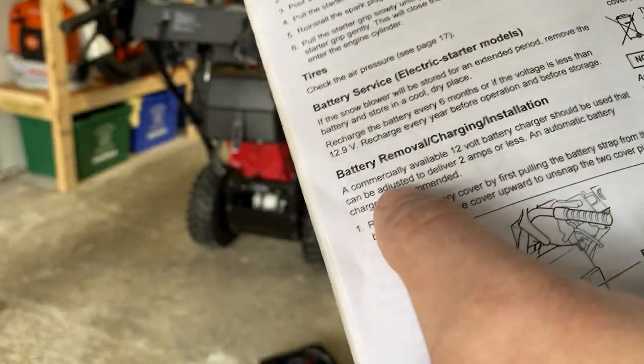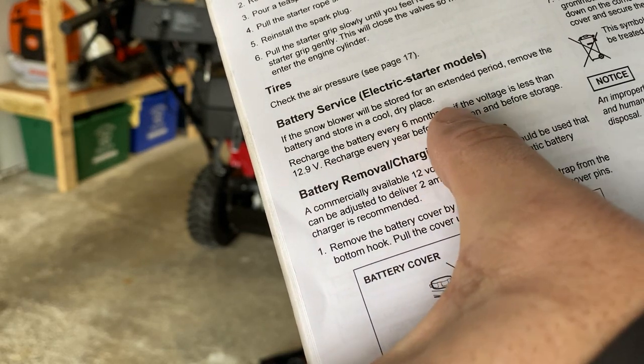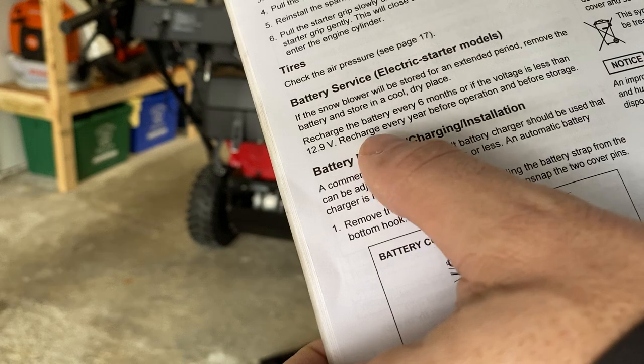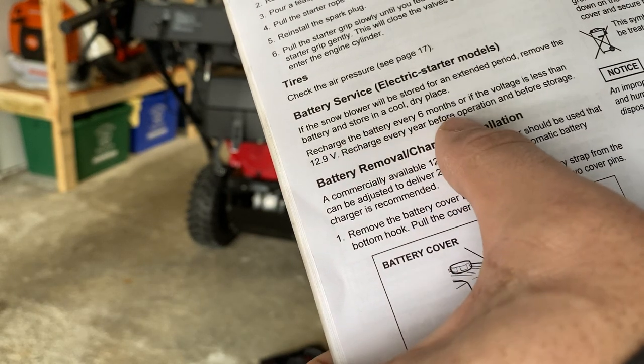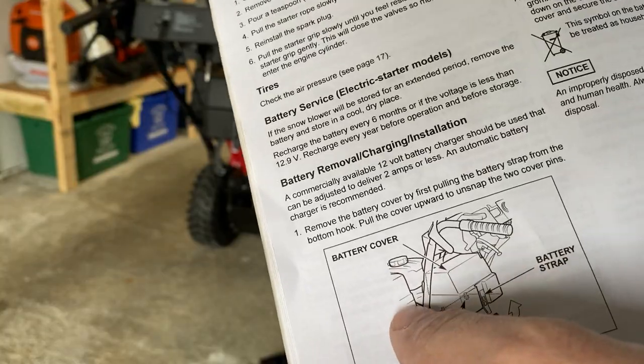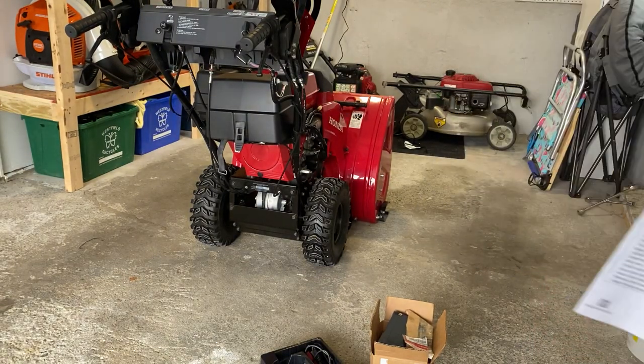Let me see. Replace the battery. That's what I'm gonna do. Every 6 months, or if the voltage is less than 12.9 volts. Sorry, recharge every year before operation. So every year, annually. I'll show you how to do that and everything. So hopefully you guys can see.